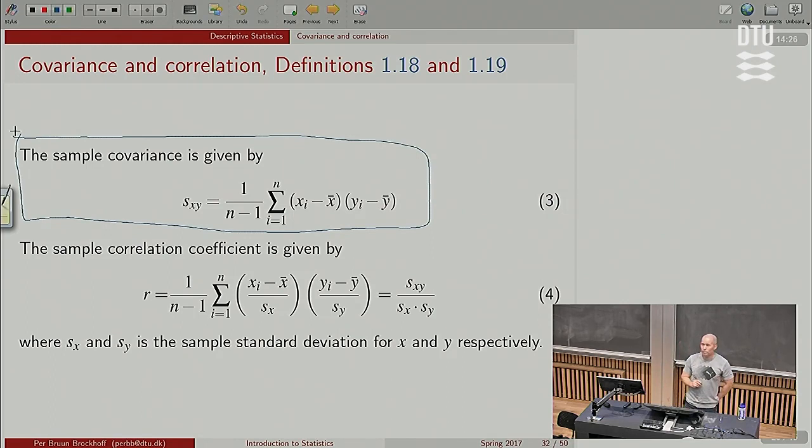And to emphasize that we are primarily today talking about the sample covariance, the one where we have 2 columns of data in our data set, I can compute this number in which I take the same parts that go into the variance, but instead of squaring the deviations for either x or y, I take the x deviation and combine it with the y deviation and multiply them together. And then I add up all those 10 terms where I have combined.